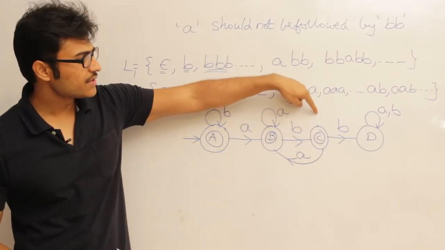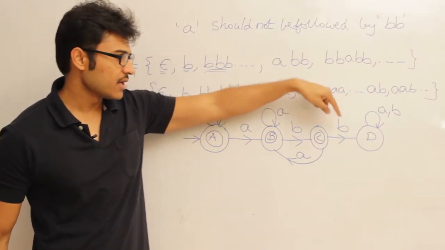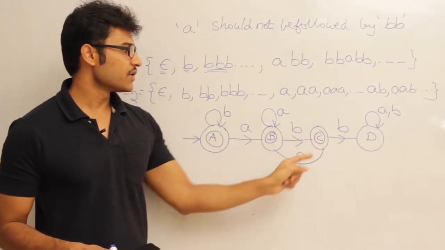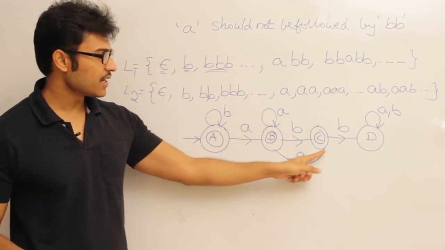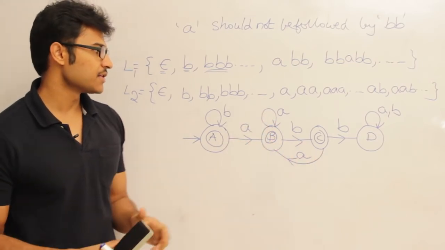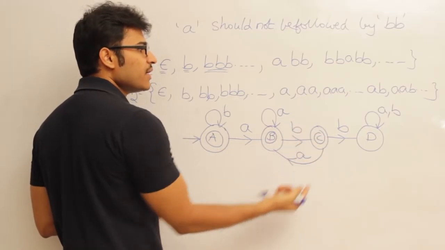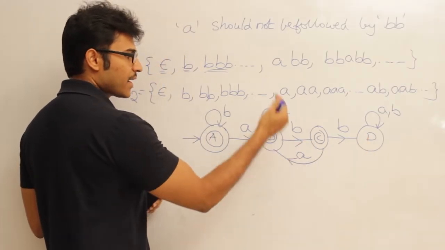If I accept all A's here, now if any A is followed by a single B, it will be rejected. But then I want a condition that if an A is followed by two B's, I should reject it, and if A is followed by any number of A's, I should accept it, and if the A is followed by a single B, I should accept it. So if I am here and if I keep on looping for A, all the A's followed by a single B may get rejected. That is why I have to go back and accept it.